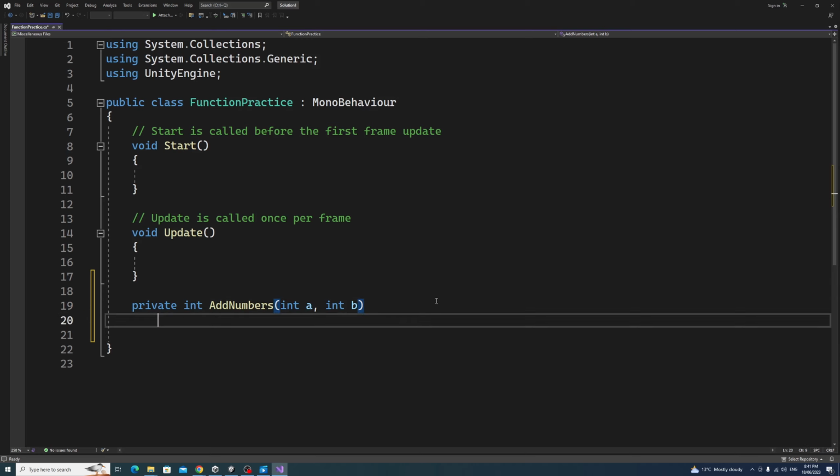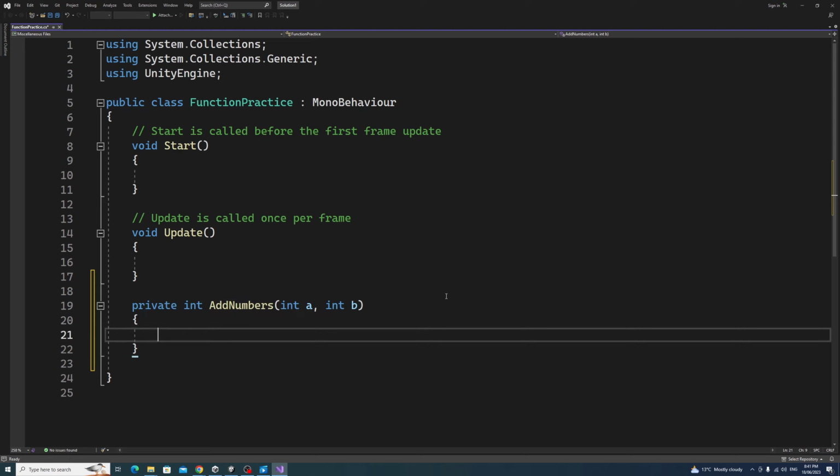Then we can define the body of the function using opening and closing curly brackets. Everything inside is the body of the function. Here we will create a new variable of type integer. We'll call it sum, and its value would be the sum of a plus b, and then we add a semicolon at the end.